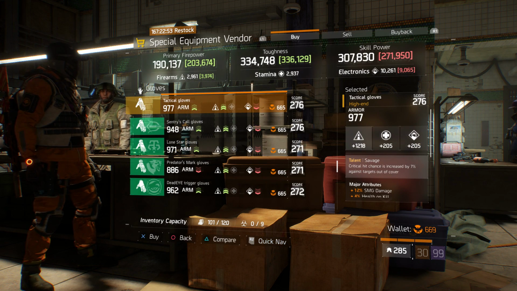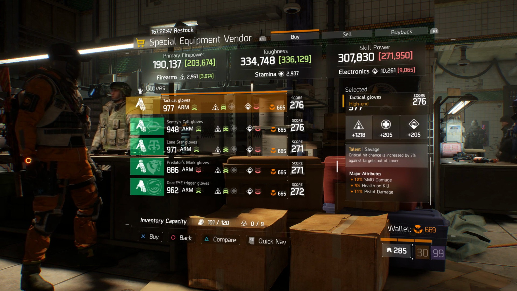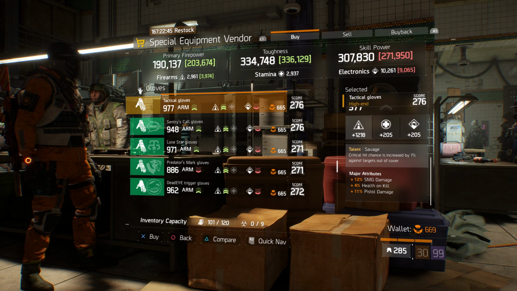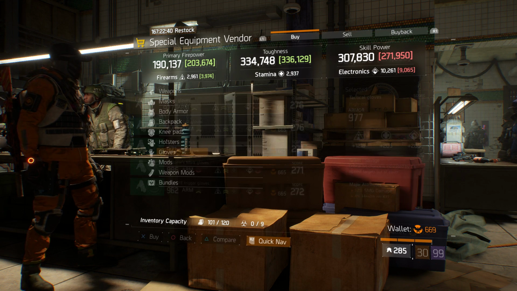So some gloves, yeah, we got some Savage gloves here. Not as high on the main stat roll, but they do have SMG and health on kill. You could roll the pistol damage off to something else. Not the best Savage gloves ever, definitely not God rolled, but decent if you can't find any better ones.